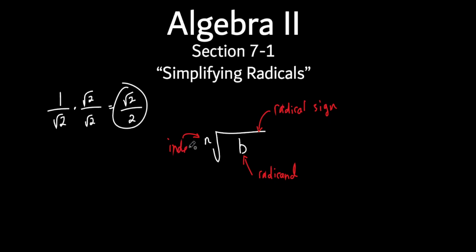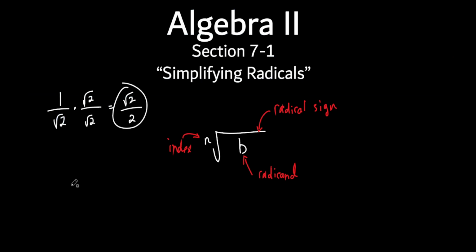They call that the index. This is a little number that's tucked in that little check sign. And we've talked about cube roots, haven't we? Maybe in here we haven't, but in your Algebra 1 class, didn't you talk about a cube root and a fourth root? You never talked about a cube root? Okay.